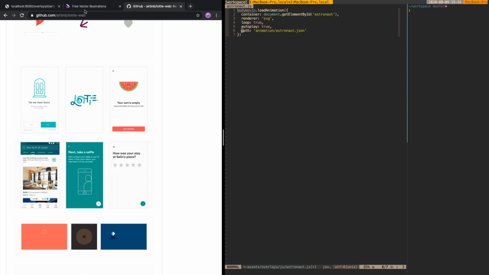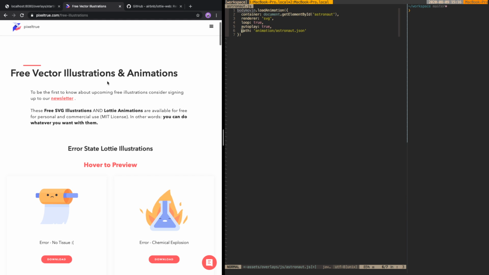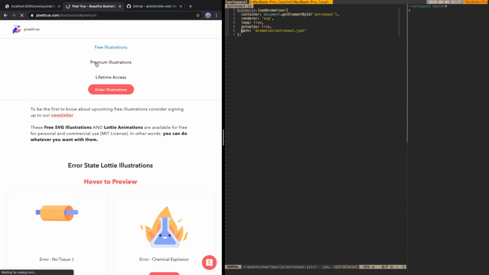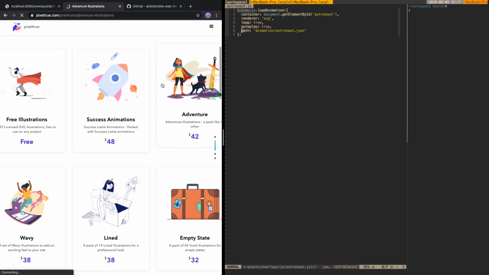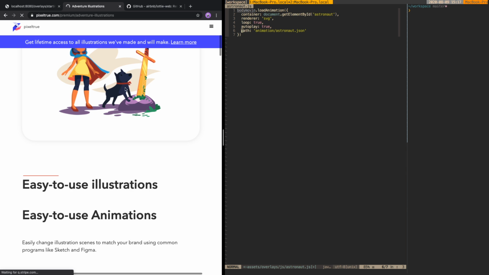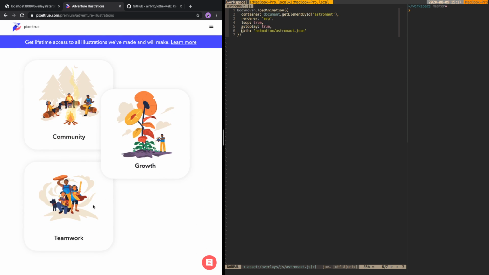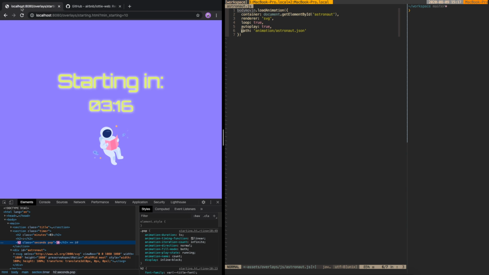Cool. I really like this a lot. It was very cool to see it. These illustrations are pretty much open for any kind of use, and they have some other cool ones. I ended up subscribing to them because some of the other ones look really cool too. So there is the Adventurer, which I really like, so I ended up getting a bunch of them because I feel like I would use them for another project. So I like them a lot.